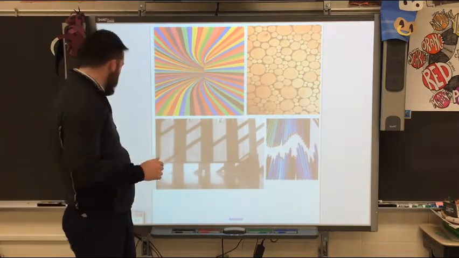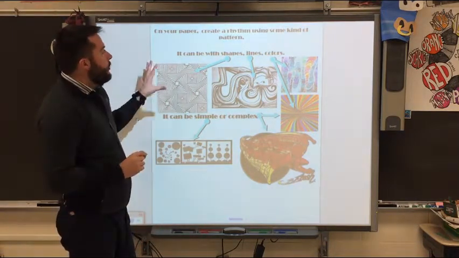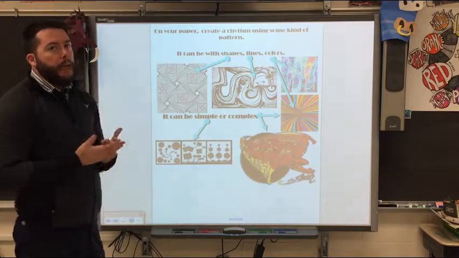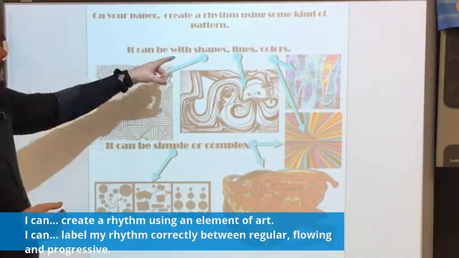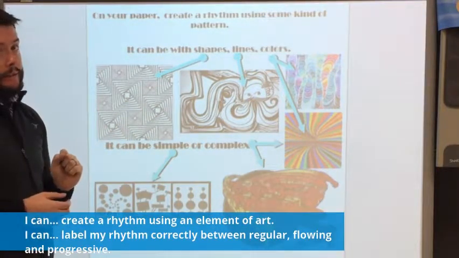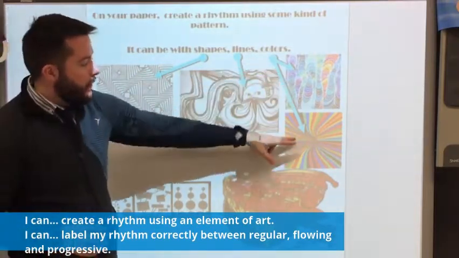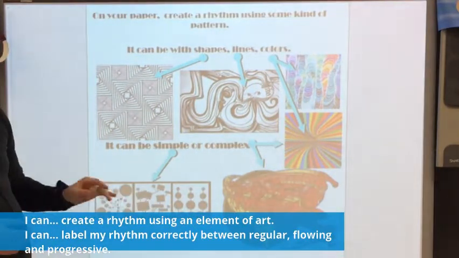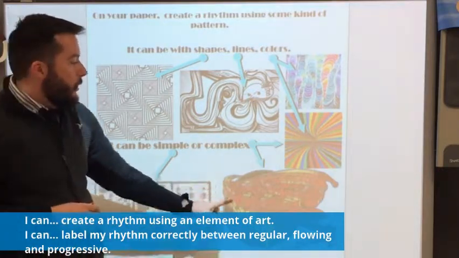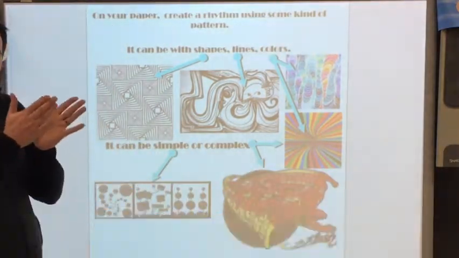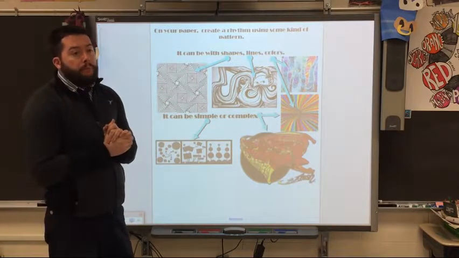So what your job is today, while I'm up here calling you and grading your projects, is you are going to create a rhythm using some kind of pattern or using one of the elements of art. It could be shapes, lines, colors, those are gonna be your easiest ones. So this is a pattern with shapes, this is a rhythm with lines, this is a rhythm with color. If you wanna just focus on the skill of showing me rhythm, you can do something simple. Or if you have an idea, kind of like the Flash, where you have something going through motions, think about what you wanna do for that. So that's what you're doing.